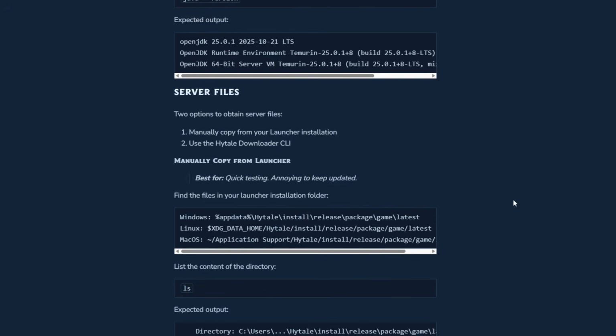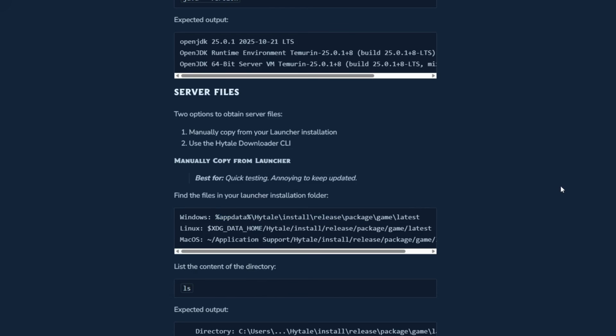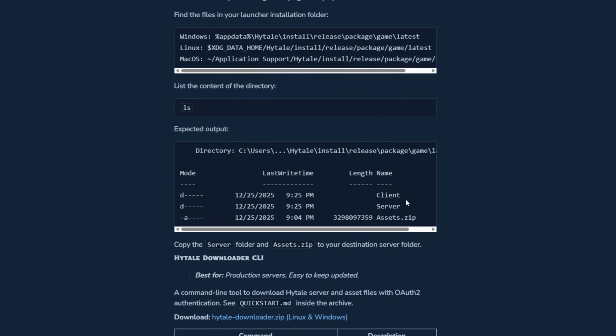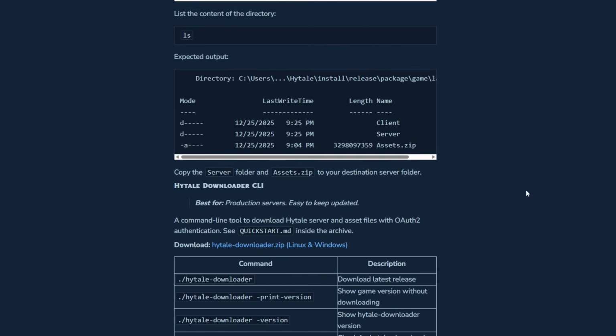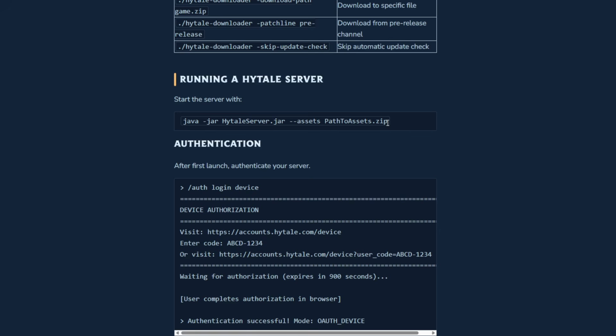You should also think about downloading the server files. Unfortunately, they're not available, so once this launcher downloads the content, you'll be able to find the available files for yourself, and once you see it, you'll see the client and the server. You'll take the server and the assets, and this is how you'll be able to do the thing.